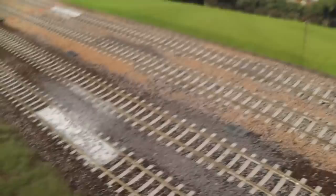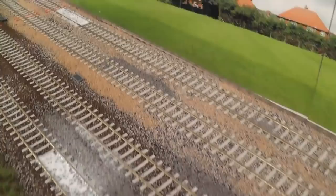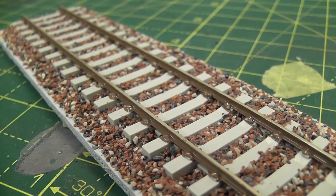Something you can try, which I've done here, is when you do this process, force yourself to use a different colour. Just like in the real world, when they patch up ballast, it will be a different colour to what was already there.